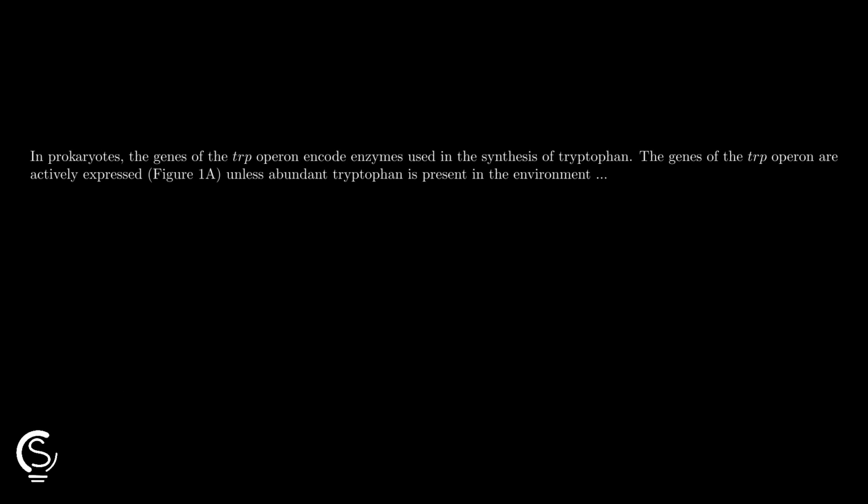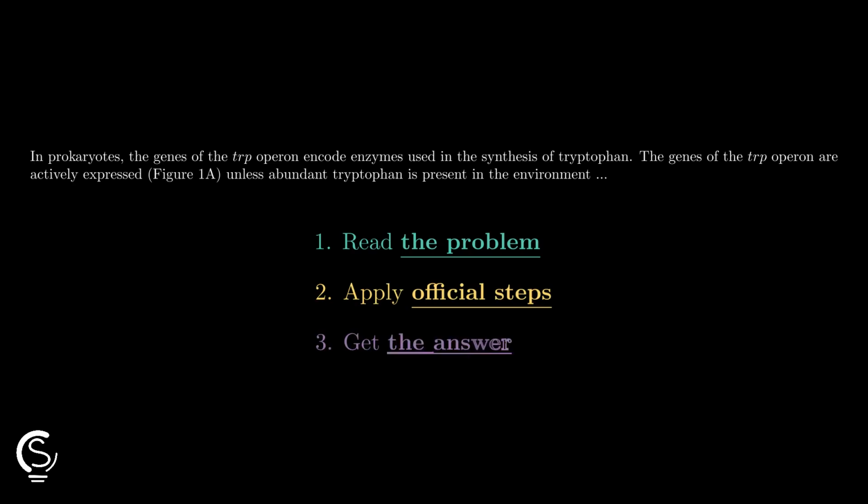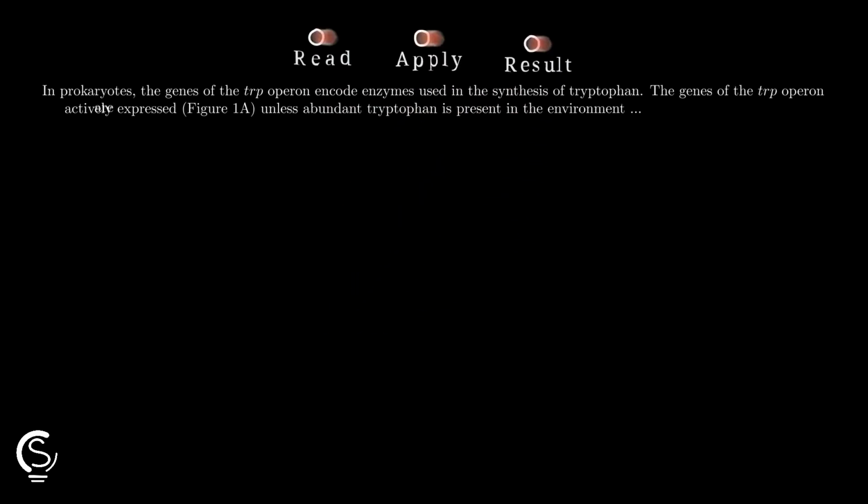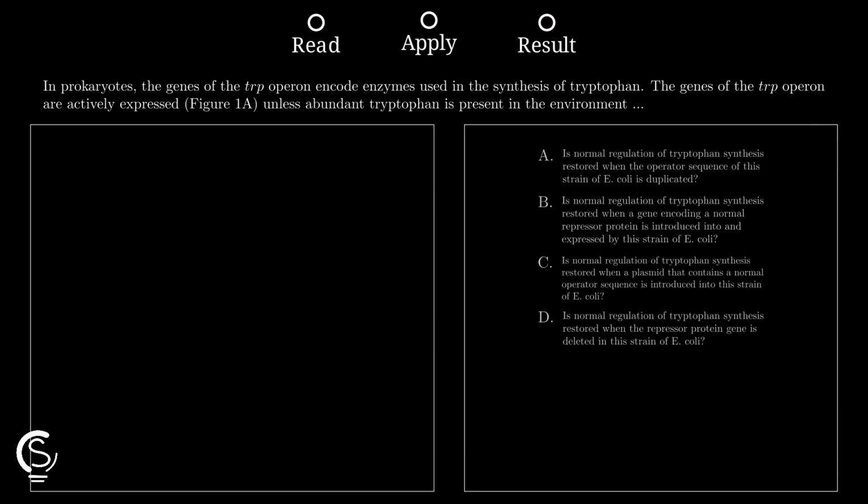Let's go! Tryptophan synthesis regulation can be tricky, but we can solve this biology puzzle fast by focusing on how the repressor protein and operator interact. The TRPR gene produces a repressor protein that moves through the cell to find the operator. Because this protein is a mobile factor, it can work from anywhere in the cytoplasm.